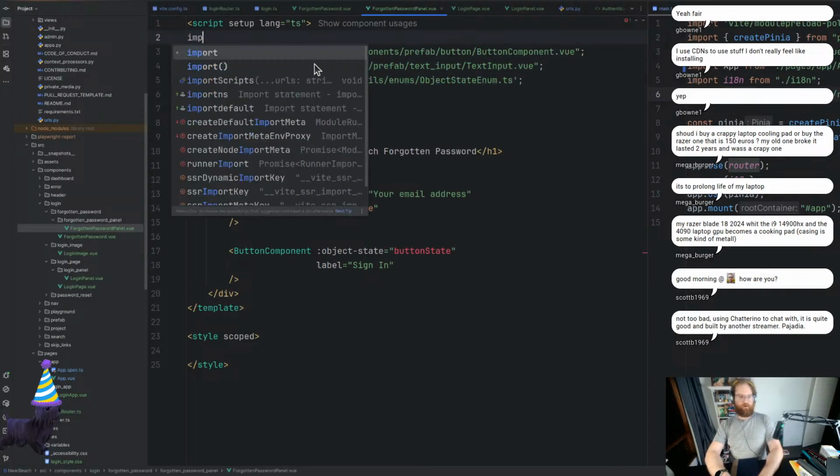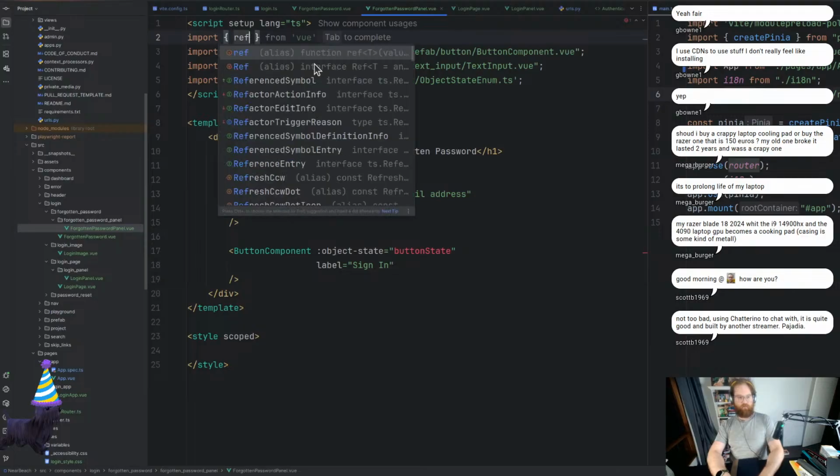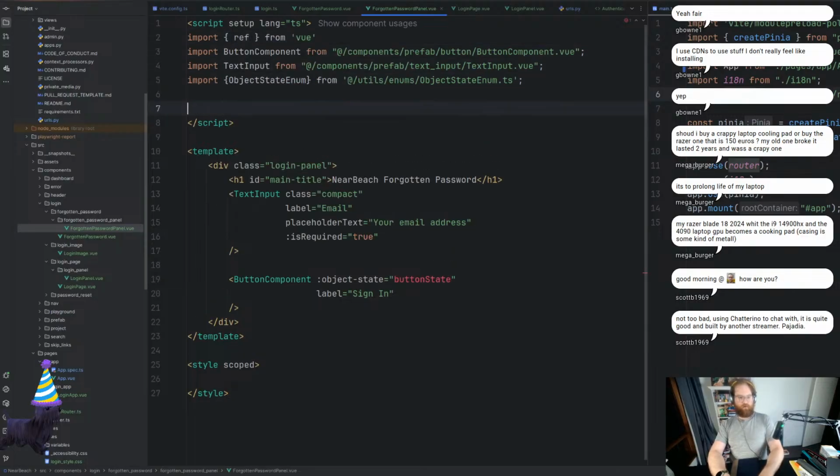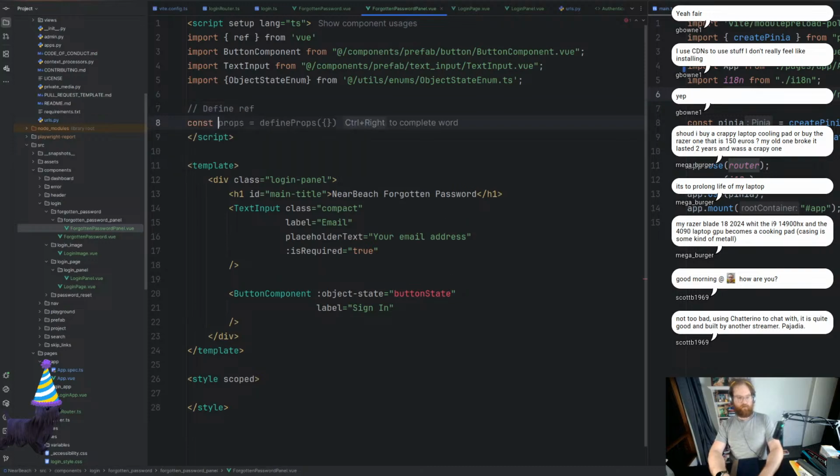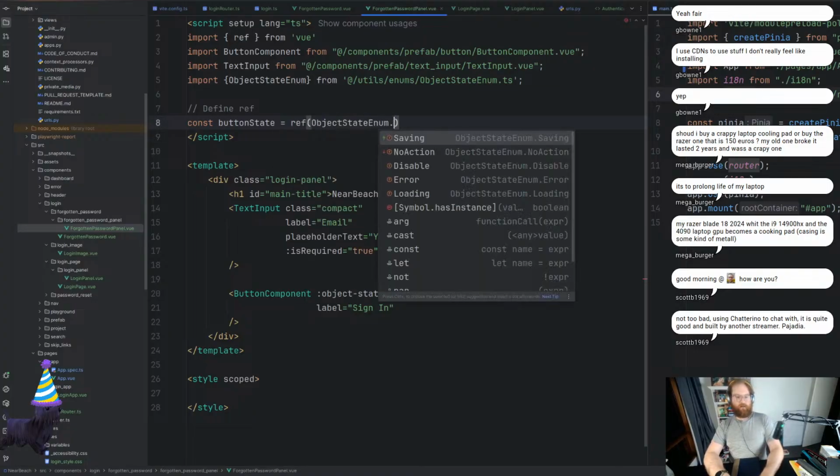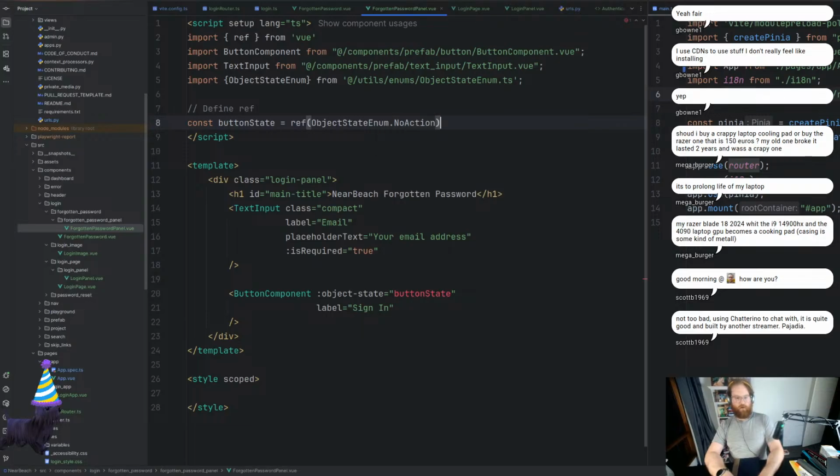We're also going to import ref from Vue. We're also going to define ref. So what we've got is const button state equals ref, where the object state enum is no action at the moment.